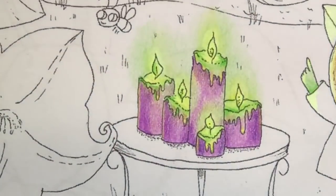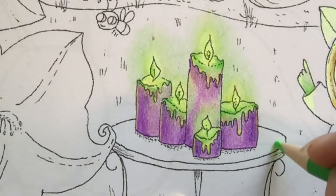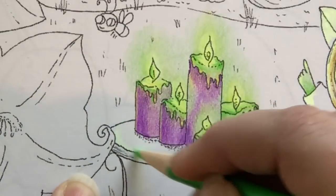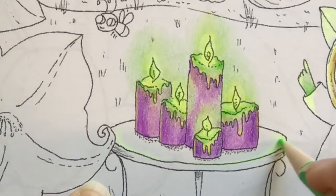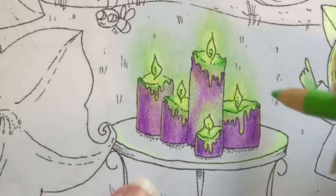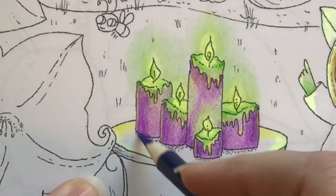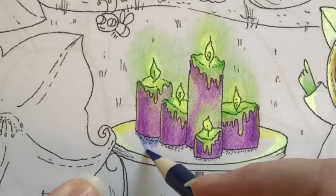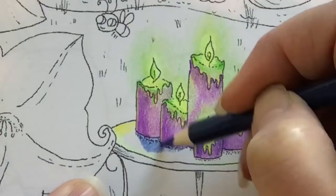I kind of go back and forth with 105, 21, and 116. Now I'm taking that 164 green from the Gwanghui and I'm going over the edge of the table because I thought that the table would be a really nice, mysterious blue glass in my head. So the reflection, at least on the edges, would be that same glowy green, and then possibly in the front a little more yellow because of the moon.